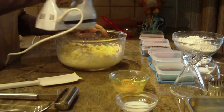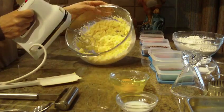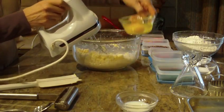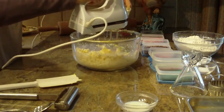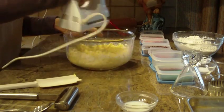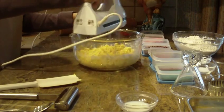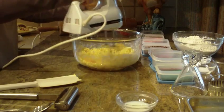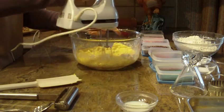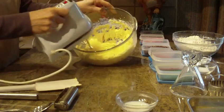Now once you've got that all combined together, you're going to add 2 eggs. I'm going to do one at a time, and they've also been at room temperature. And then again, just cream everything together till it's all combined. There's the second egg going in. And then just beat that on high till it's smooth and it all comes together.